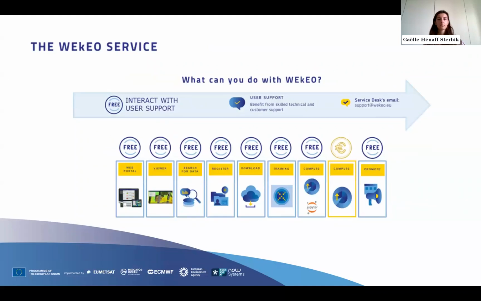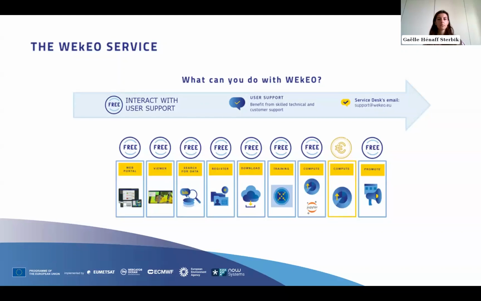So, as for any of the Copernicus data, the access to WEkEO is free, and the access to download the data is also free of charge. So it's open source environmental data, which we provide. We also provide free access to e-learning materials, which are, for example, Jupyter notebooks.